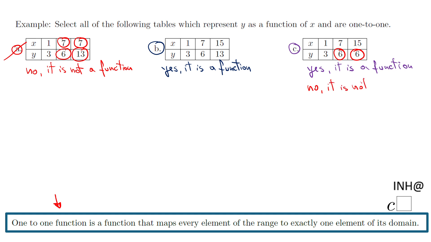You notice one more time what I said here down on the bottom of the screen. The reason that this is not a one-to-one function is that even though it's a function, that y of six is matched with two different x's. On the other hand, if we take a look at B, that is what we call a one-to-one function.